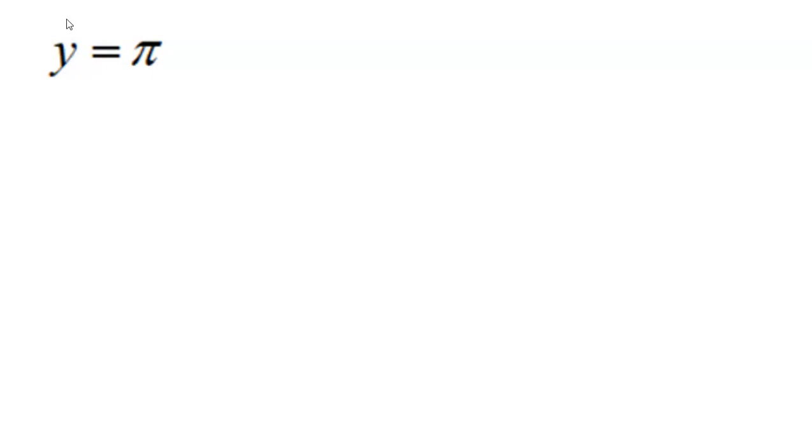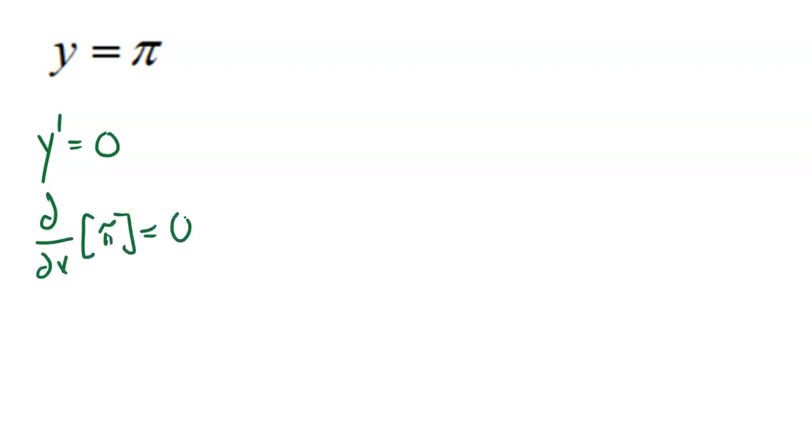Come on. Even something like this, y equals pi. Pi is an irrational number, but pi is still a real number. So it's a constant. There's no variables involved there. It's a number. So what is y prime? 0. What is the derivative with respect to x of this function pi? 0. I mean, that's it. Such a simple rule. The derivative of a constant, a real number, is always 0.